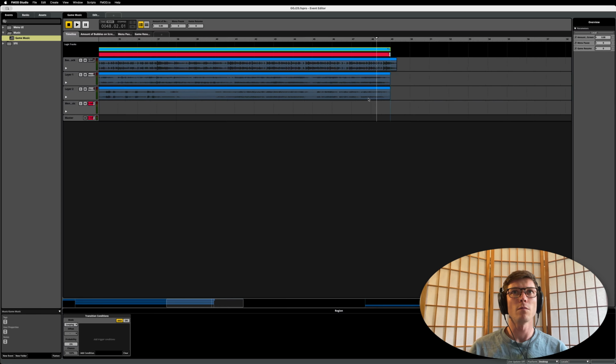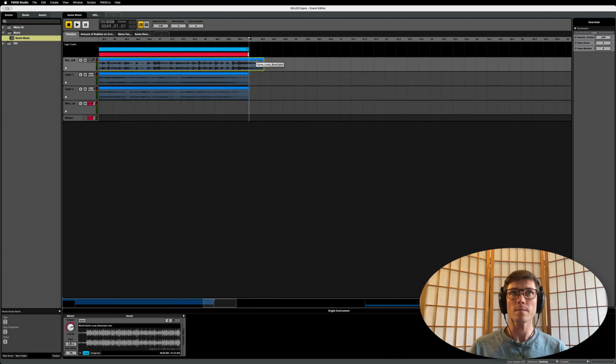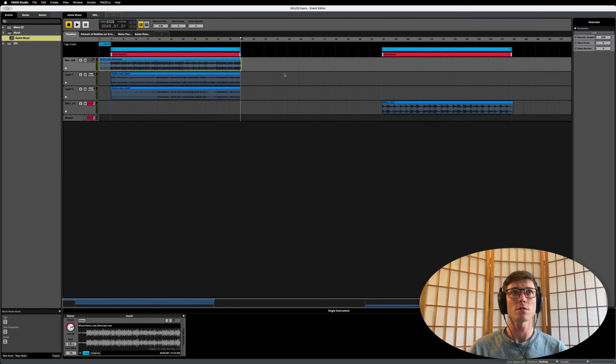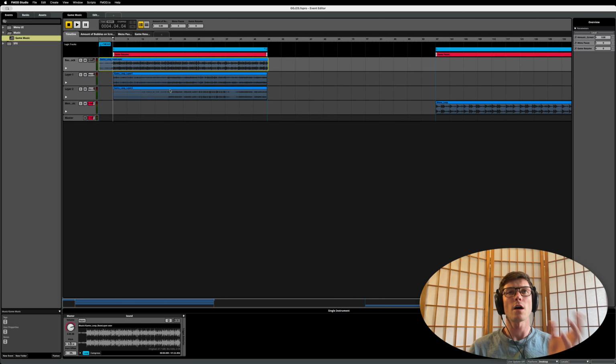So this completely removes the need to do that in your DAW. So you can see this little tail of audio on the bass track here. Ordinarily, if I was making a game loop that I was just going to be delivering to someone to put into Unity or something, I'd need to cut that tail and place it at the start of our audio loop so that when it loops, the reverb doesn't just get cut off unnaturally.